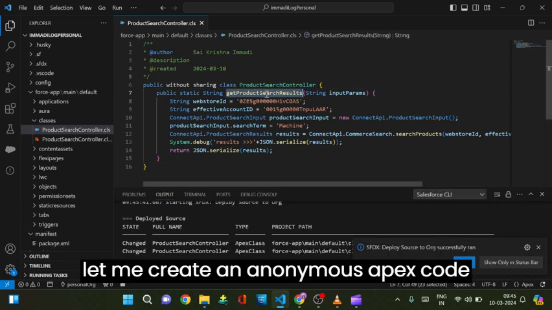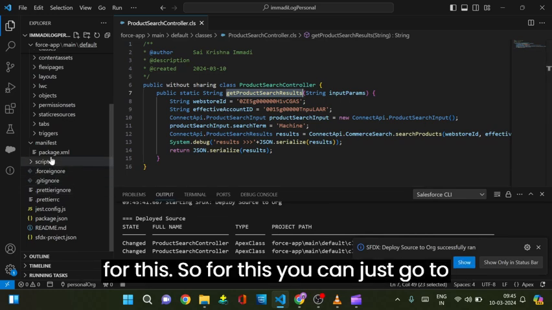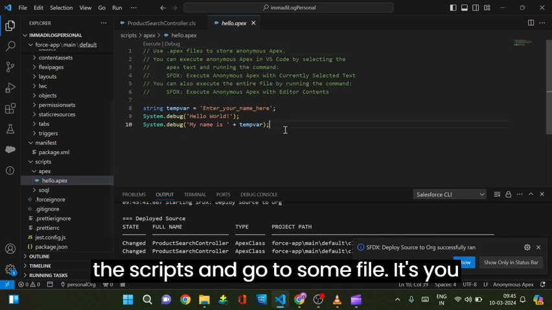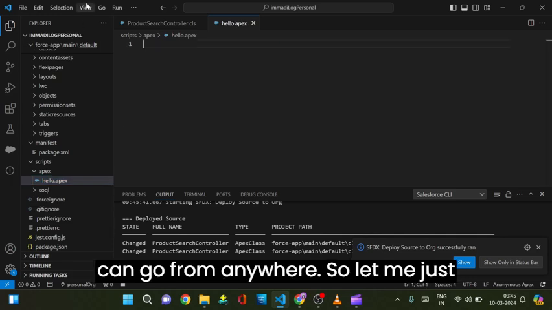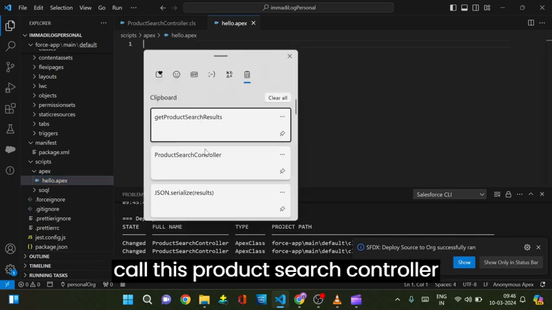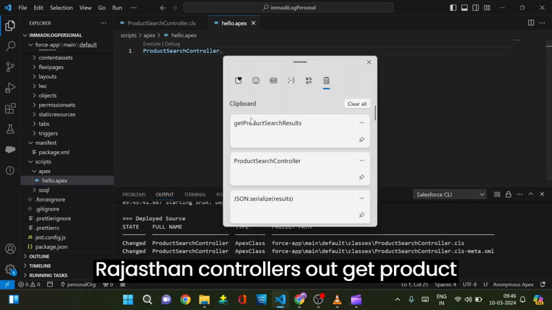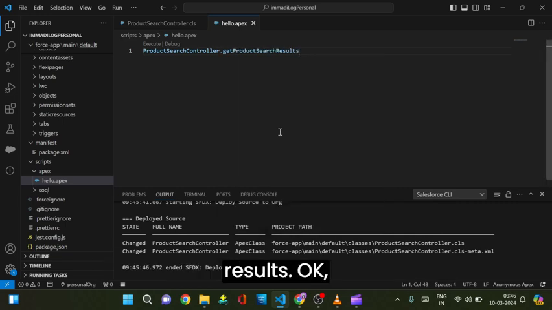Let me create an anonymous apex code for this. For this you can just go to the scripts and go to some file, you can go from anywhere. So let me just call this product search controller dot get product results.